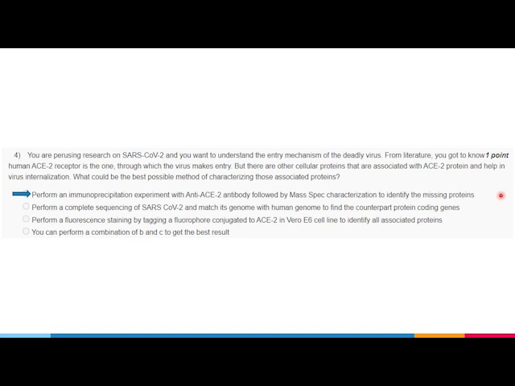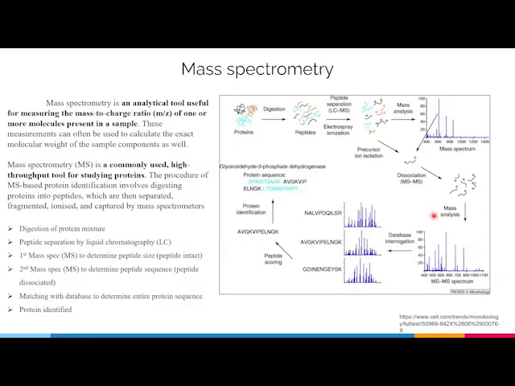So the correct answer is perform an immunoprecipitation experiment with anti-ACE2 antibody. MS is what, amino acid? Yes, so in the second MS you get the amino acid sequence out of it. In the first you get the peptide size and information, like mass to charge ratio. What essentially happens is that when you dissociate the peptide itself, obviously it is made out of amino acids. So what goes through the mass spec tube next is the amino acids, and depending on the mass to charge ratio of the amino acids, which is different for different amino acids, you know which amino acid is coming first, second, third, fourth. So essentially you get a jumbled up sequence such as this. These have actually passed through the mass spec, but you do not know what exactly the sequence is. So you do the peptide scoring again and again and again, and then you determine what the sequence is.